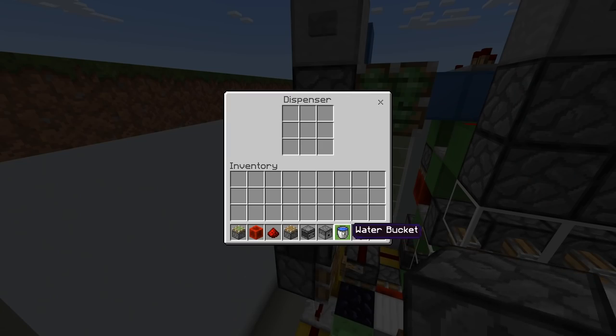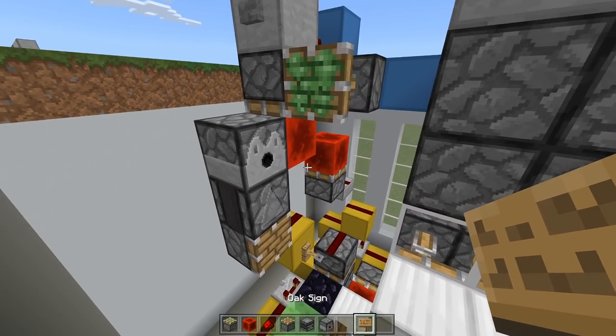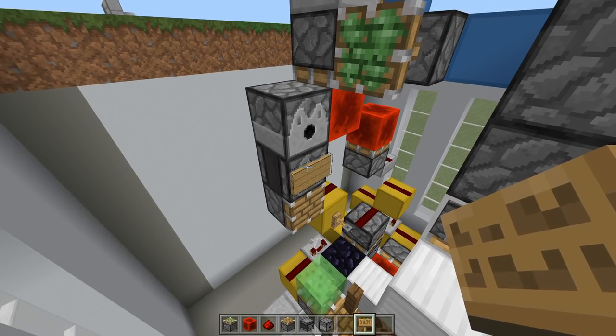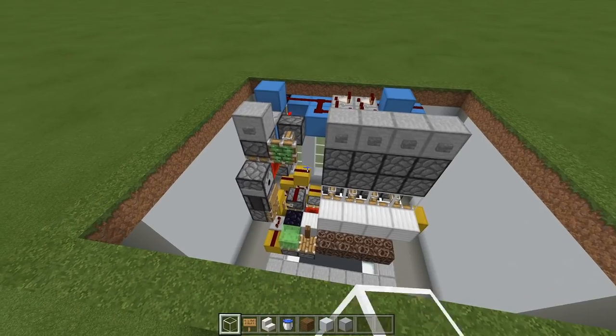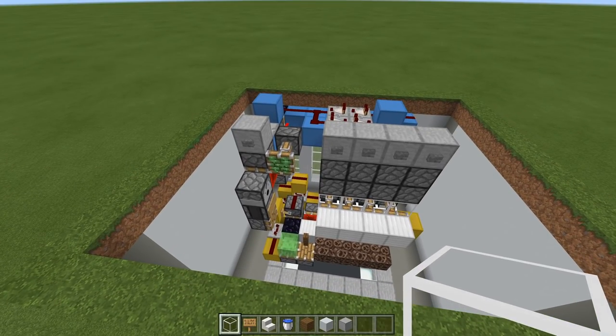And in that dispenser, we need a bucket of water. Then grab a sign and place it like this. All right? Do not press this button yet, otherwise you will flood your build, okay? Okay, now we have the scary job of placing in all the water.